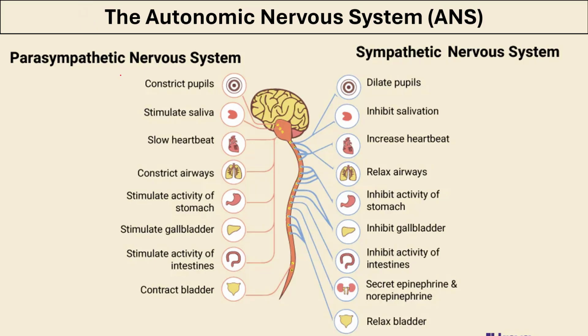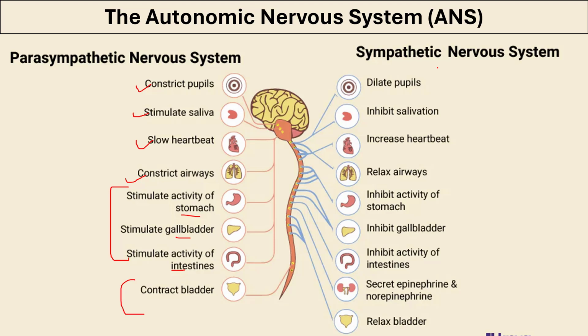If we think in terms of bodily functions, in the parasympathetic situation, when we are more in a resting phase, our pupils are constricted, we are salivating because we are enjoying our food, our heartbeat is pretty normal, the ventilation in lungs is also calm, and we are more focused on enjoying food and digesting. That's why our digestive system, gallbladder, intestine, and excretory systems are more active.